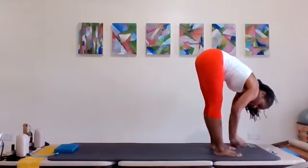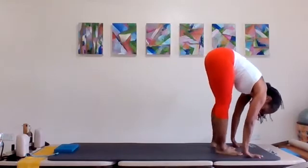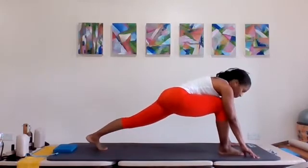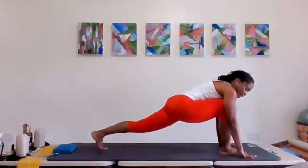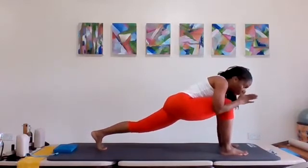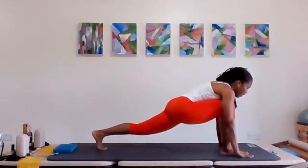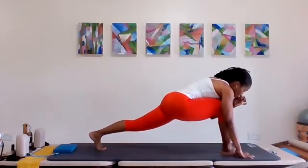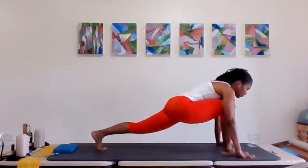Good. And then what I'm going to do, I'm going to take this foot underneath my hip joint. I'm going to take that leg back. So the other leg goes into your lunge. We do everything on the other side. So we feel that nice long line. Draw the tummy in. Bones are pointing forward. Knee is pointing forward. Get a nice stretch into the back of that leg as well. Holding that there for a couple of breaths.